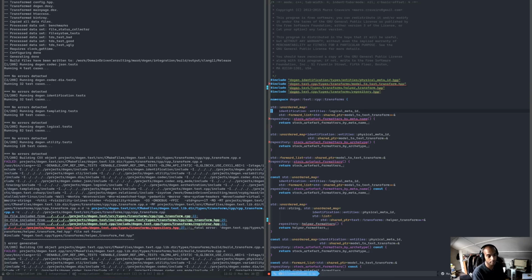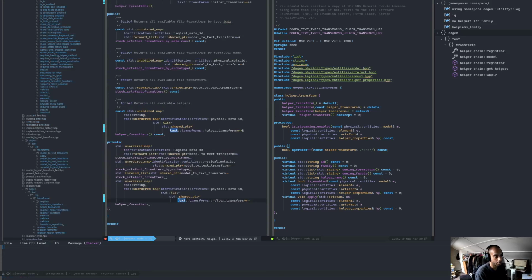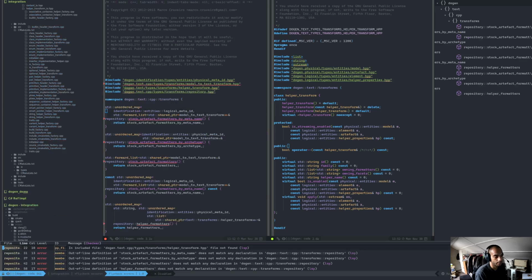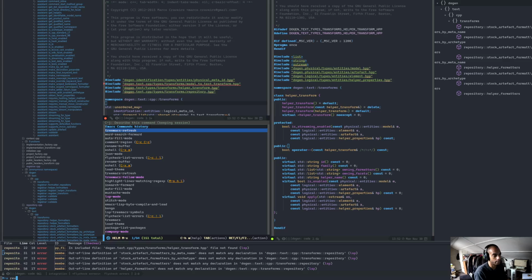Okay, let's just have a quick look at our LSP area to try to understand the errors we're getting here. Seems as if LSP is not updating. So let's just do revert buffer, I guess.